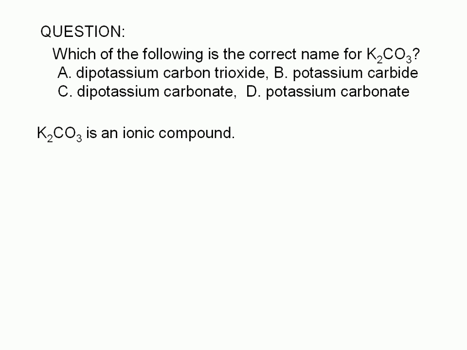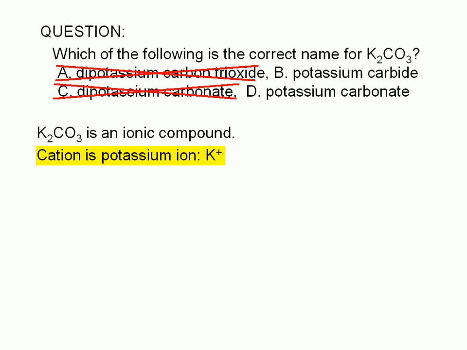When atoms of metallic elements form compounds, they typically end up as positively charged ions. In fact, we know that potassium, which belongs to group 1A, is always observed to form ions with a charge of +1. To name an ionic compound, we simply state the name of the cation, then the name of the anion. At this point, we can eliminate choices A and C.